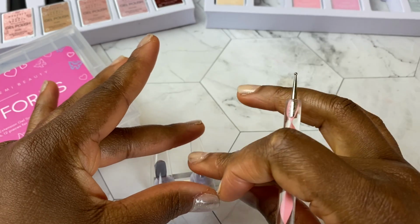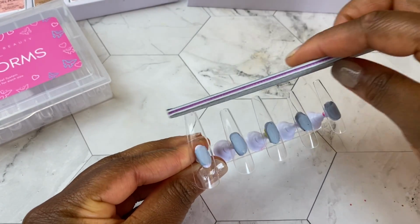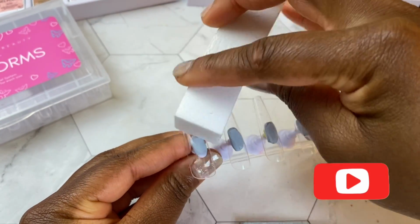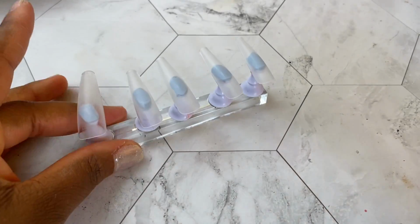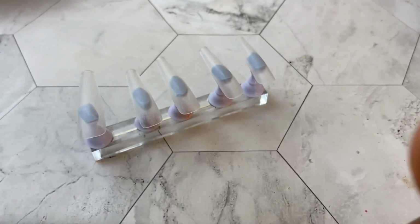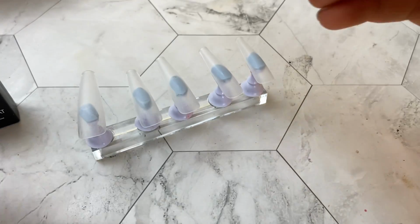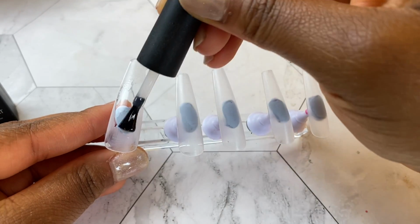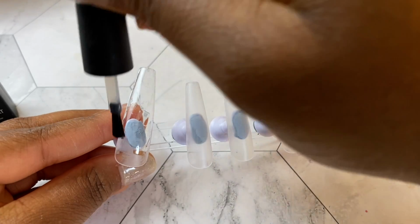So to get started with these nails, I'm going to be doing some press-ons. I am taking a break, as I would have mentioned, from applying too much product to my nails, so I'm going to be doing some press-ons in this video, and I'm going to show you in detail everything that I did to prepare these nails. So I did file and buff the nails. Once I'm done with that, I'm going to take my Makartt base gel and just apply this to the nail and then cure this for around 30 to 45 seconds.